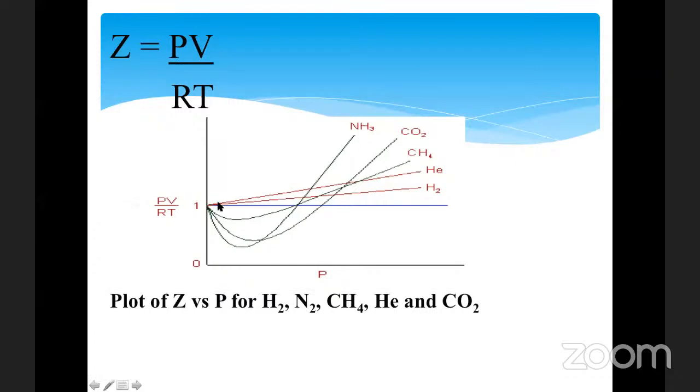Now for nitrogen, you will see that at low pressure, there is a dip formed. Why is this dip formed? Because at that low pressure, the volume of the gas is not reduced, so the gas molecules can still move about. But as you continue to increase the pressure, there's a dip here because intermolecular forces have come in, and they have started colliding or interacting with one another.